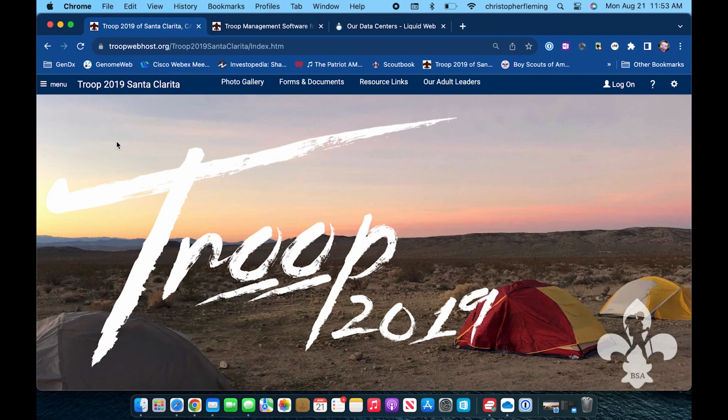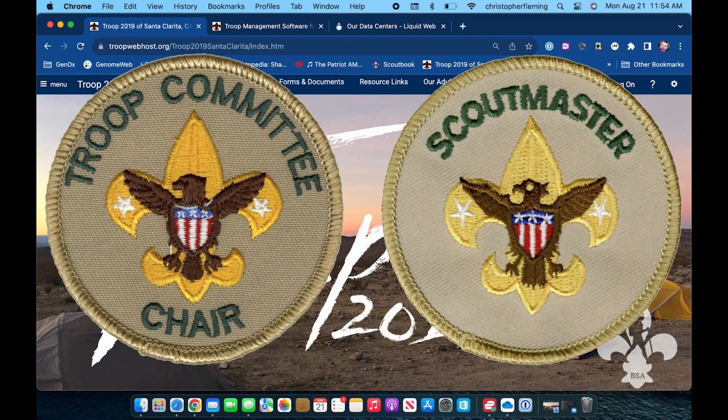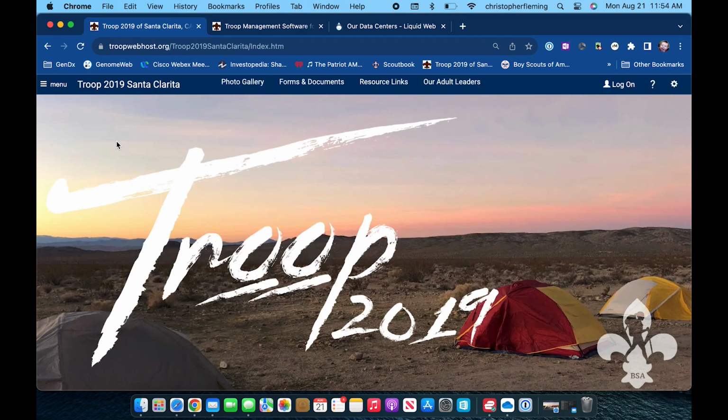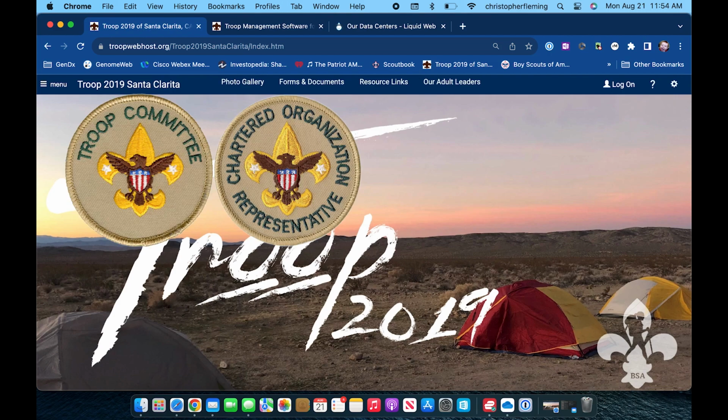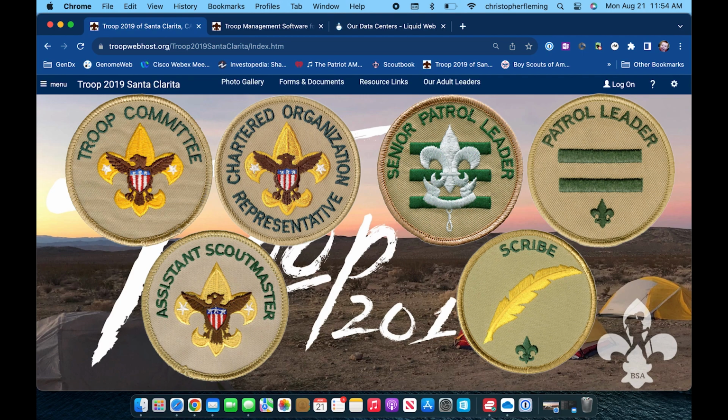For security at the troop level, we restrict access to information based on assigned user roles for each member account. Only 2 site administrators have full access to all the information entered in our database, the committee chair and the scoutmaster. Data access for all other registered adults and scouts in the troop depend on the registered leadership position held by adult committee members, adult leaders, and elected scout leaders.